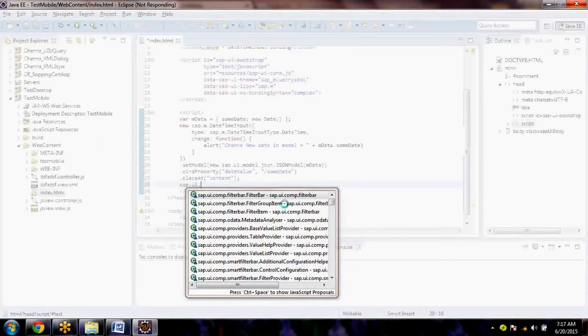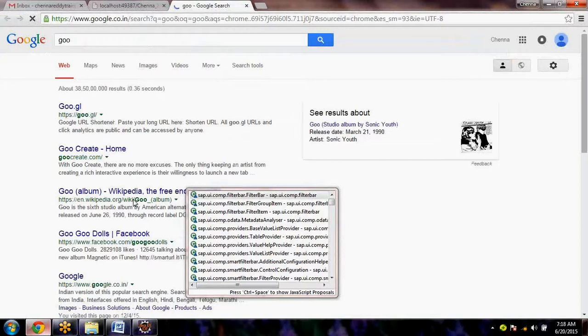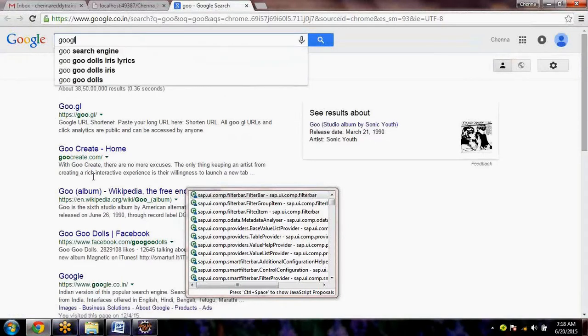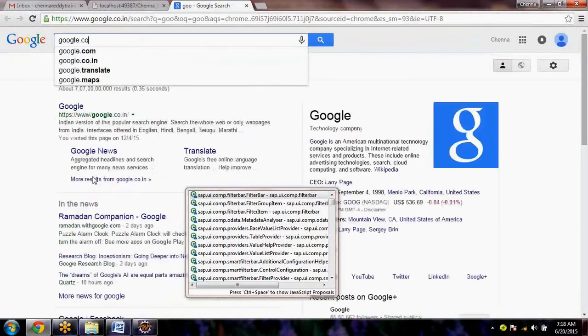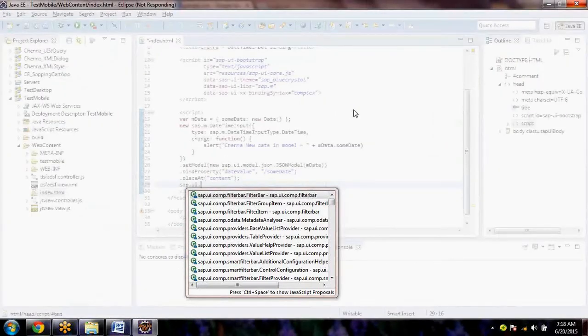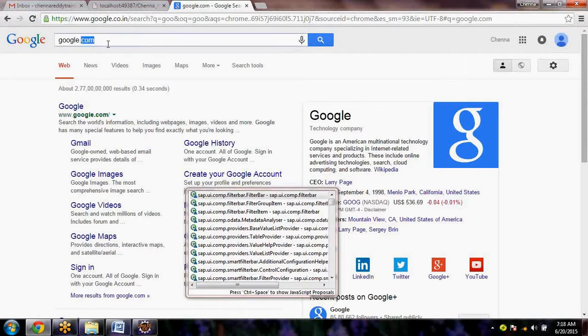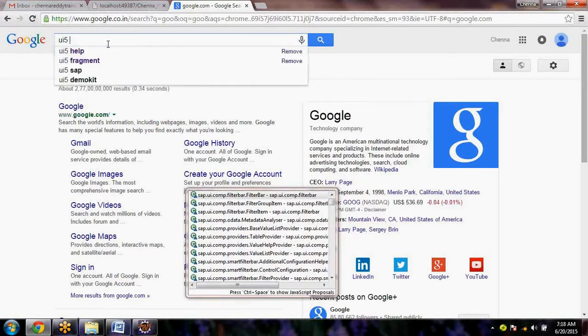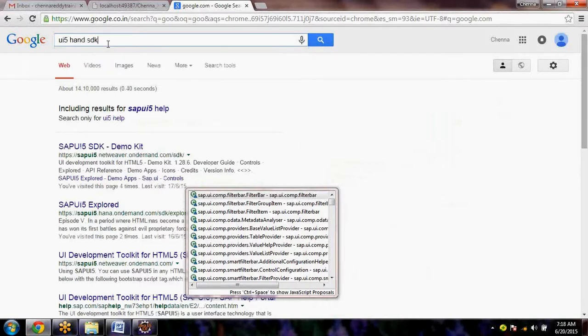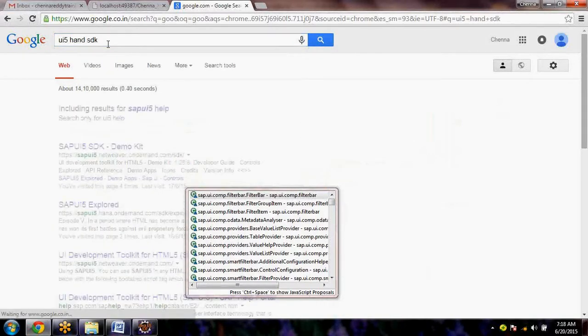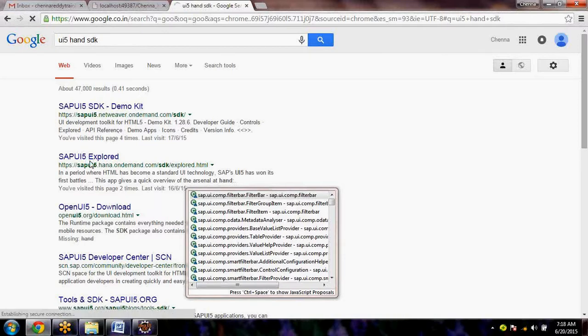Let me open the help. Something yesterday I was talking to SAP, yesterday they were talking about google.com. What happened? Stuck? Okay, UI5 HANA SDK.